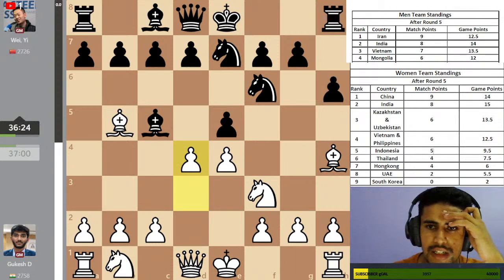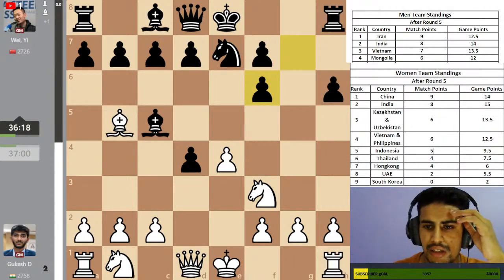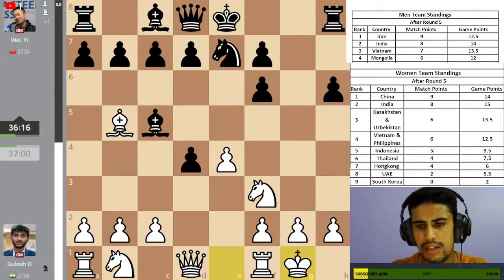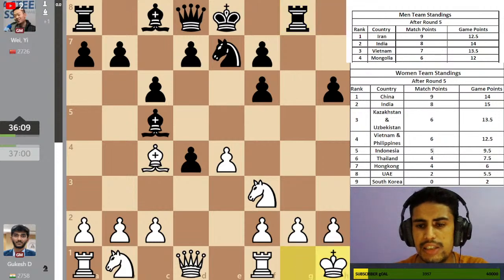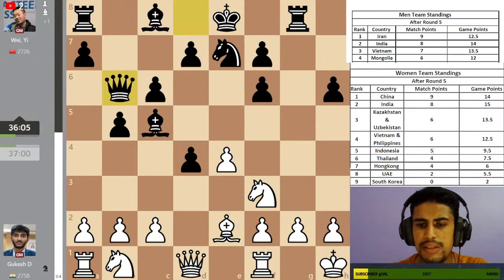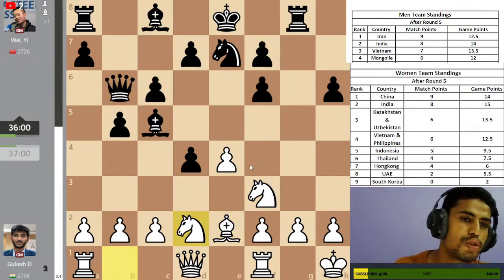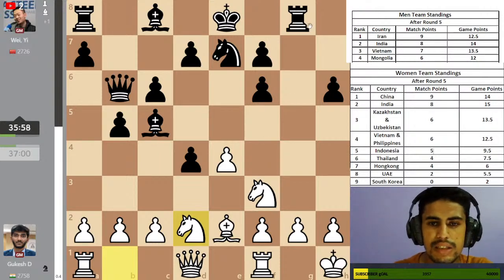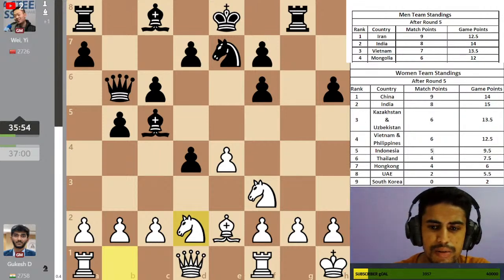d4, just stacking in the center. And after this, e takes d4, bishop takes knight, bishop takes, g takes f6, castle, and in this position c6, bishop c4, rook g8, king h1, b5, bishop e2, queen d6, knight bd2. Already that position is a little bit messy for both of the players.